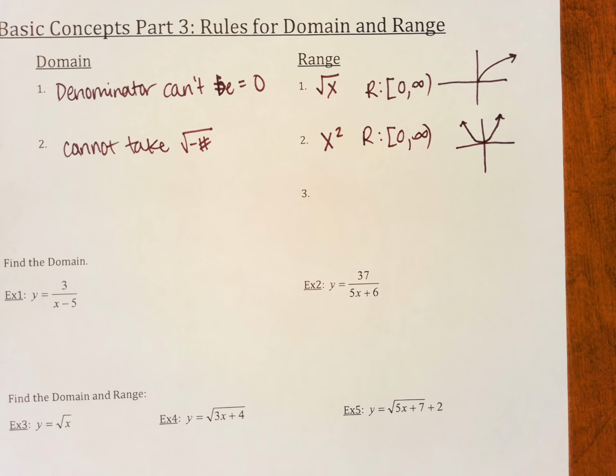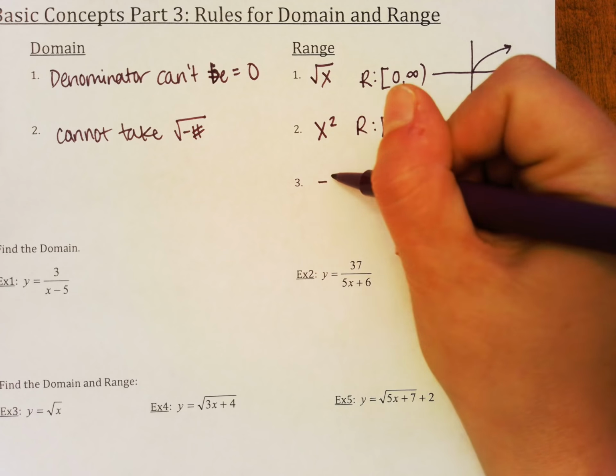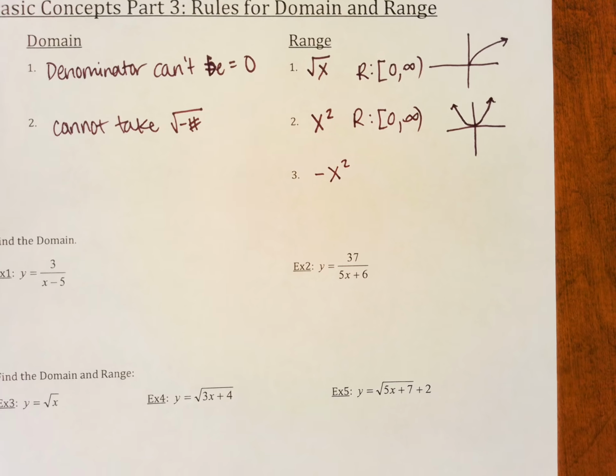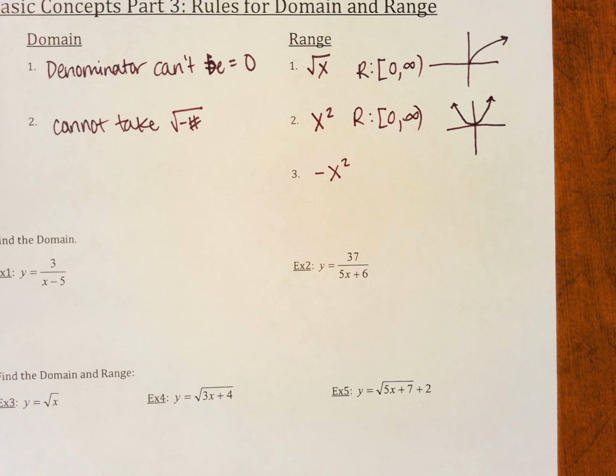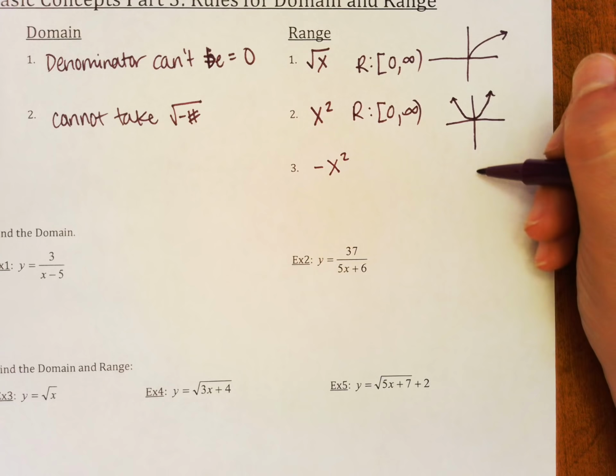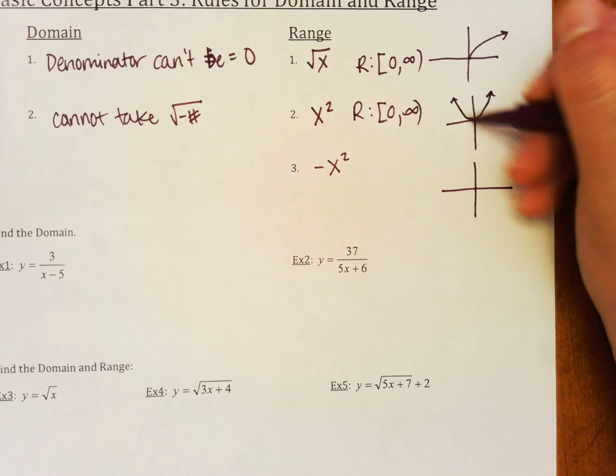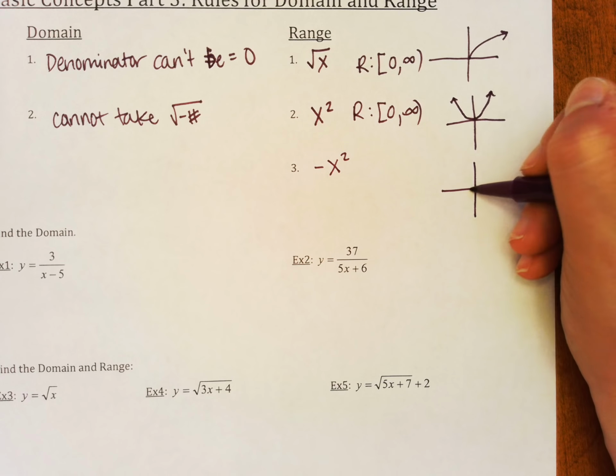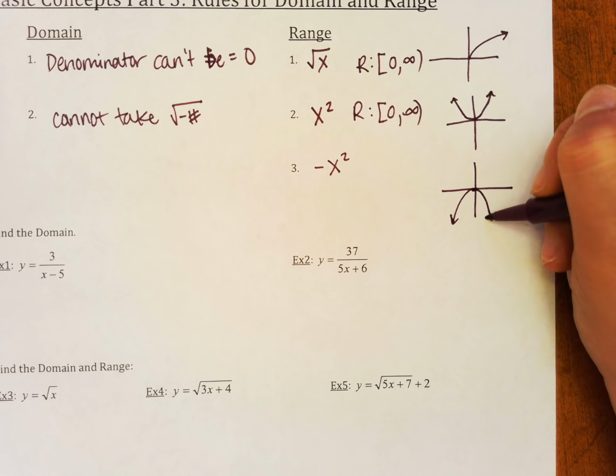However, there's a lot of manipulation that can happen with any of these functions. One of the manipulations that we could have, and this is again a more common manipulation, is if we have negative x squared. Now if you're thinking back to Algebra 2, this does something specific to the graph. It actually flips it over the x-axis. So now, instead of a parabola that's opening up, we're dealing with a parabola that opens down.